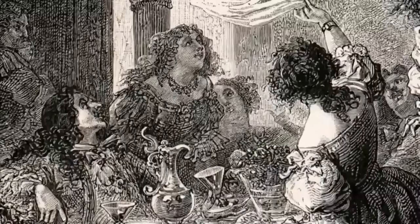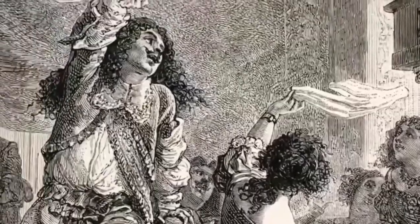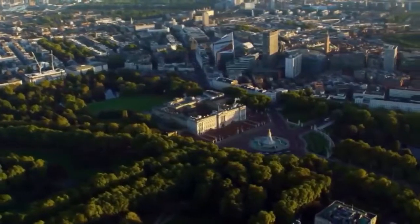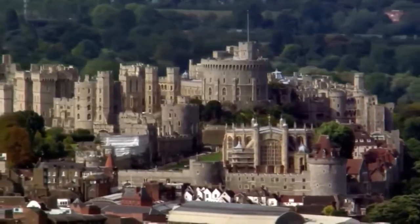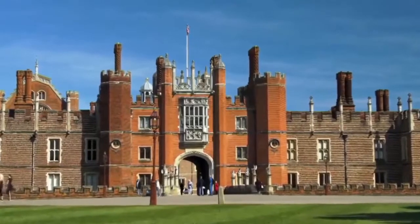The staterooms of Buckingham Palace more than compensate for its exterior challenges. The White Drawing Room is exquisite, and that's so deliberate — it's all about reinforcing the mystery of monarchy. The British royal palaces are as individual as the monarchs they house — these palaces were lived in by the people ruling over us going back over a thousand years. They're an insight into the history of the country, into the archaeology, into domestic practices, and an incredible insight into everybody's history. The palaces can change as often as the monarchs, falling in and out of favor, being bought, sold, demolished, or extended.